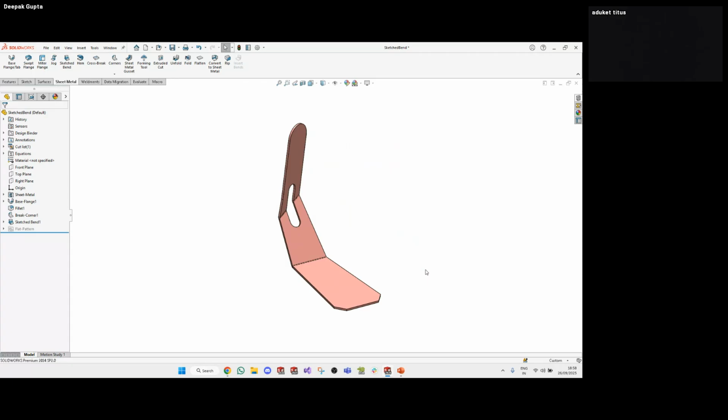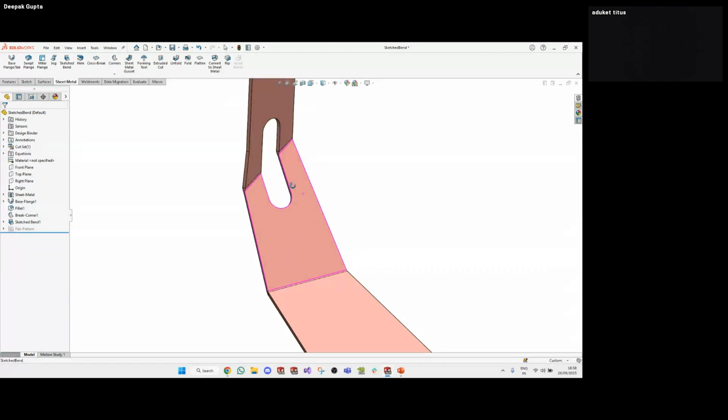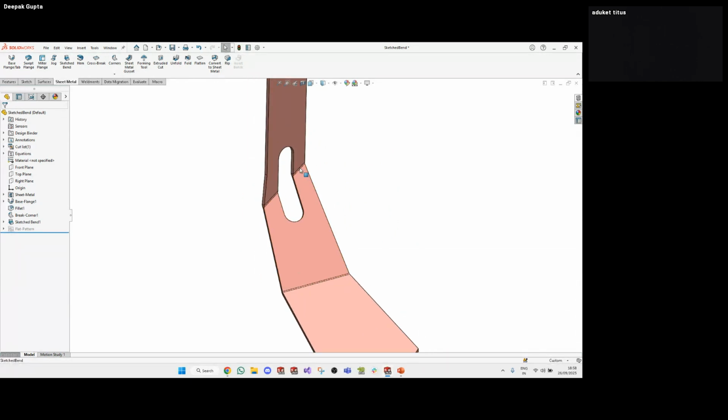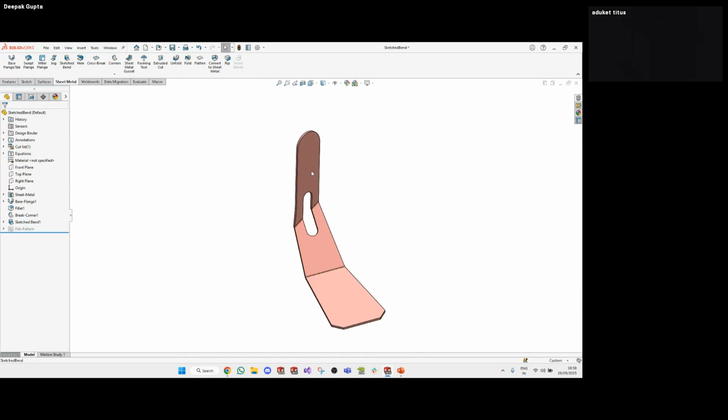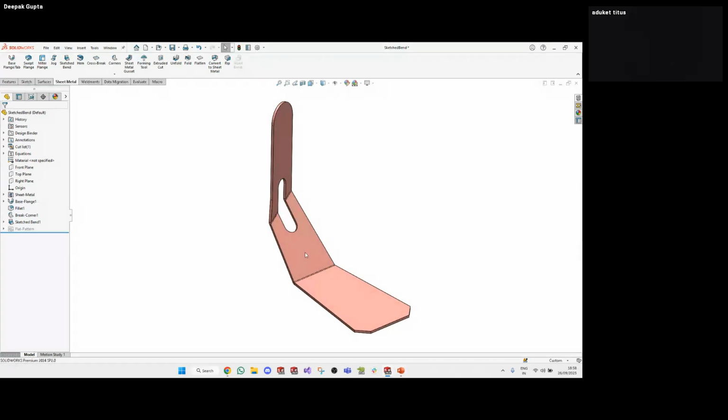Even I have seen people who have been using SolidWorks, they will not go to these kinds of tools. What they will do is they will create this flange first, and then they will do a cut extrude over here, and then create another flange over here, and then do some rounding on the top, and finally this cut extrude, which can be a little messy, will take more time, and could be dimensionally wrong, or prone to errors when we want to make a change. But with this sketch bend, life is much easier.